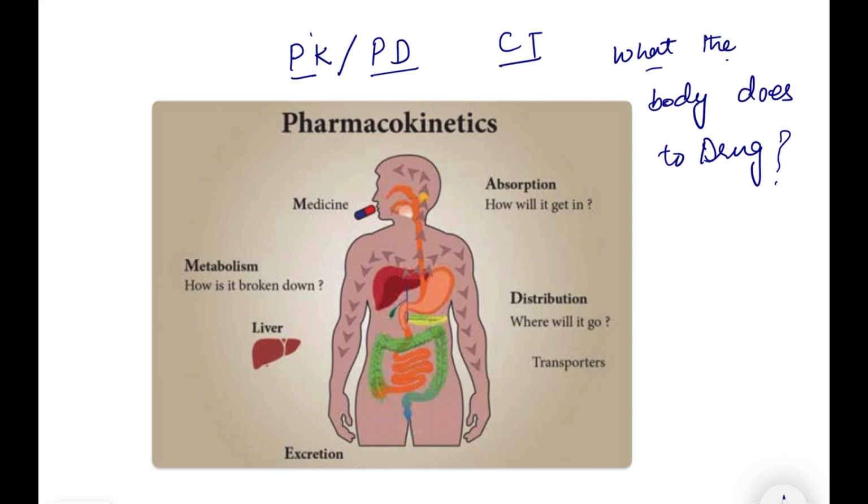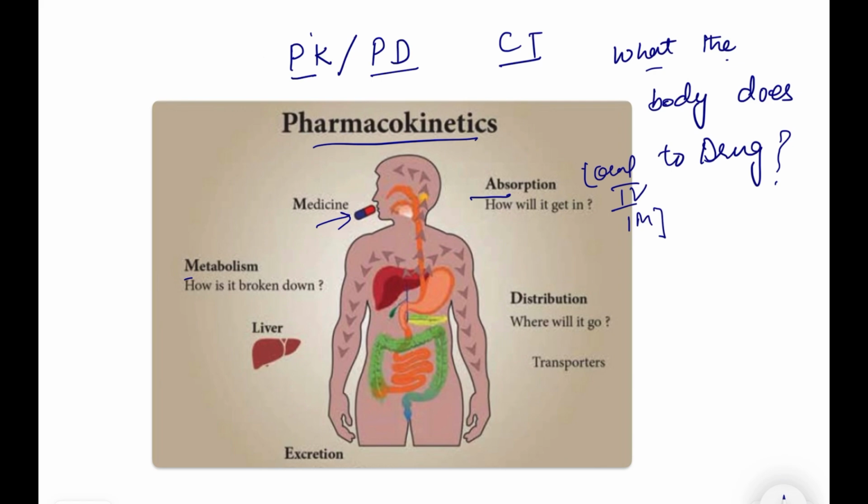So in a way, you are taking a medicine. This is a picture explaining pharmacokinetics, how it is getting absorbed. Now it may be oral route, it may be IV, IM, so that is a different story. We won't go into that. But for an idea, how it is going to be absorbed, how will it get in the body? It may be oral, IV, IM, whatever the route is.